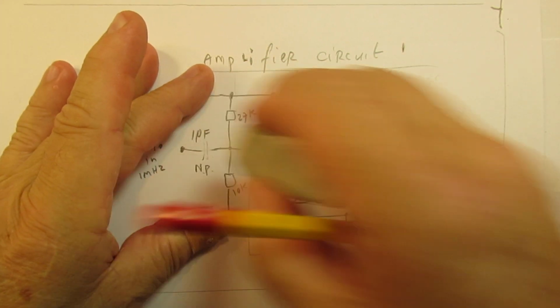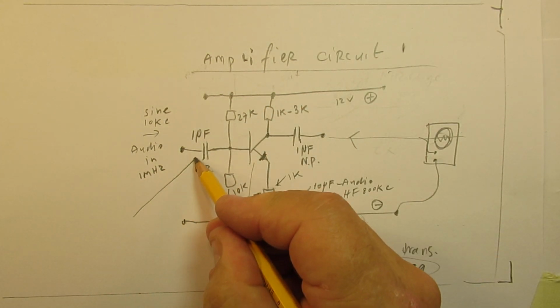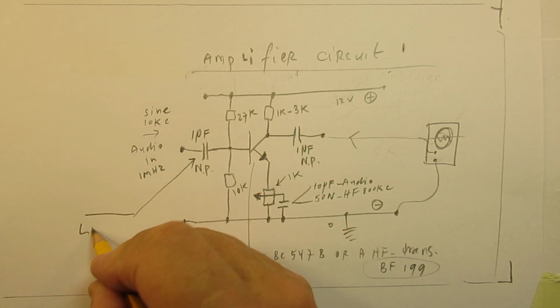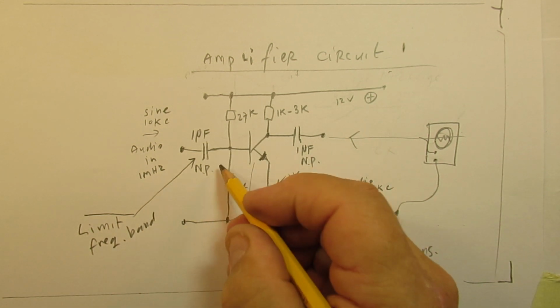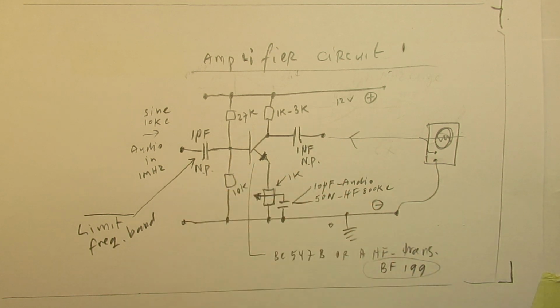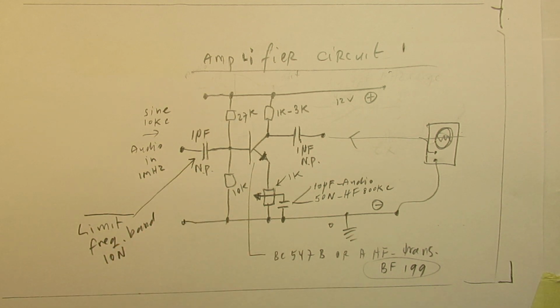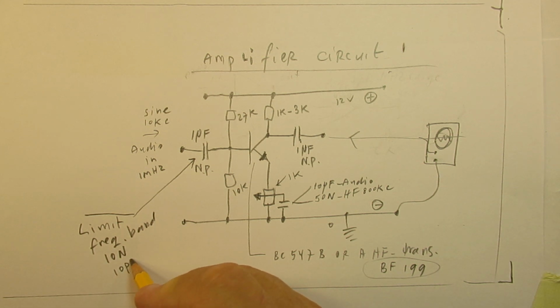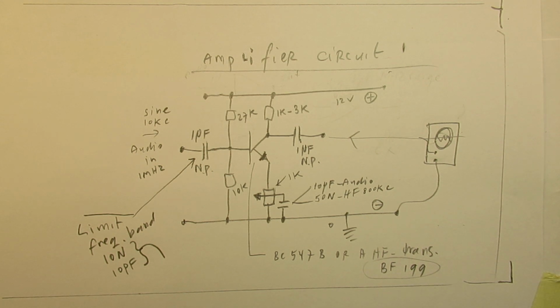Important. Now I tell that it is 1 microfarad nonpolar, but you can limit the frequency band by using a capacitor of a smaller value. For instance, 10 nanofarads is always a good idea, but also it could be 10 picofarad. Of course, that is an enormous order of magnitude. I know that for sure. But it can work very good.